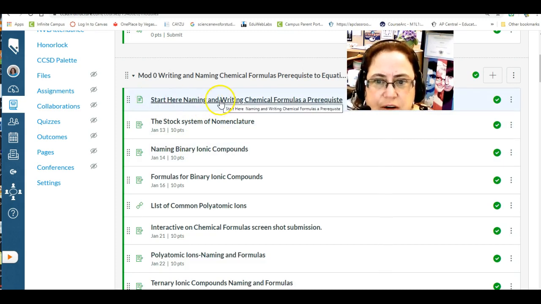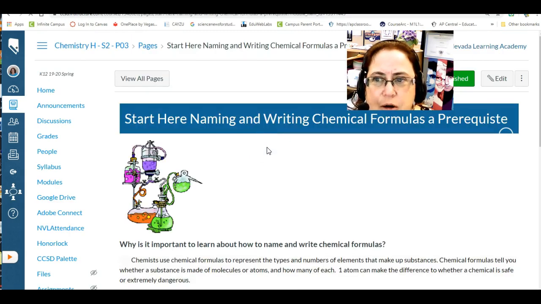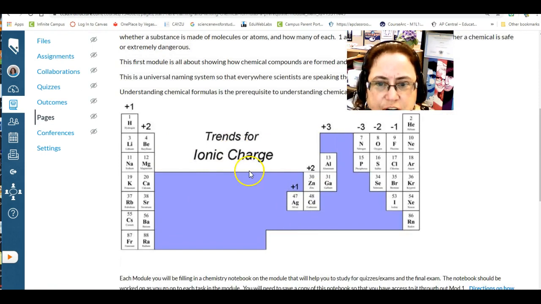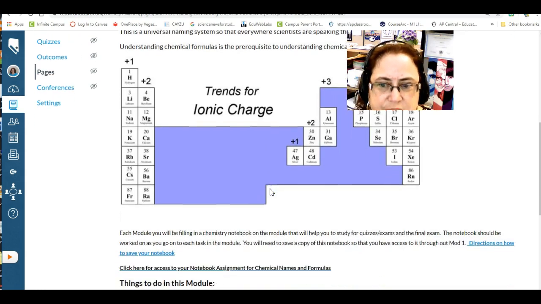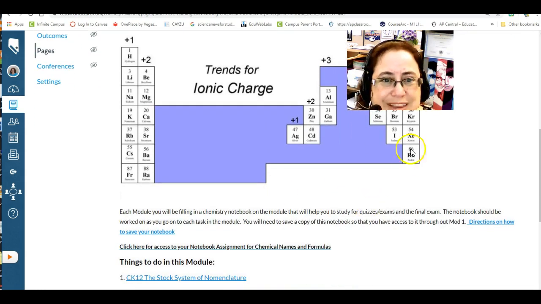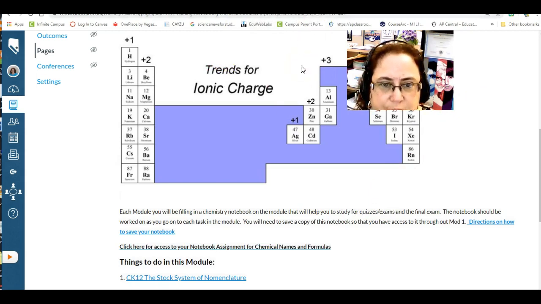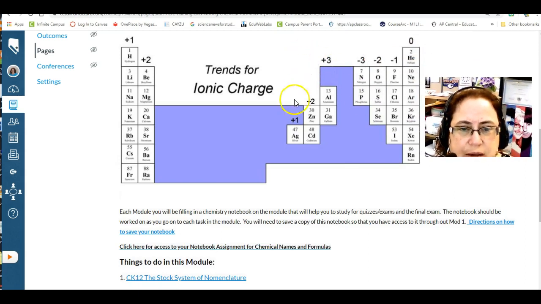But the biggest thing that this also does is this will actually give you the content. So when it says start here, this is going to be an overview page of the whole unit. This chart is pretty important. This might be extremely helpful for you if you did not learn ions in the past, or it's been a year since you've talked about ions. We're going to start this year with naming. So those of you who already know how to name and write chemical formulas, it'll be much easier for you. Here, I'll move my box so I don't have the periodic table on my forehead.